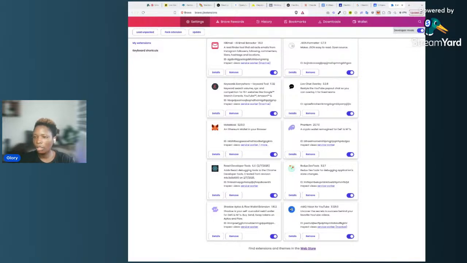Now that you're here, if you need a Sepolia, you just click on this place here and then you see show test network. Once you switch this on, it's going to show you all test networks. And if there's any that you need that is not here, you can do add custom network and then you put all the required information and that network will be added. By default, Sepolia comes with MetaMask. So that's why we have it here.